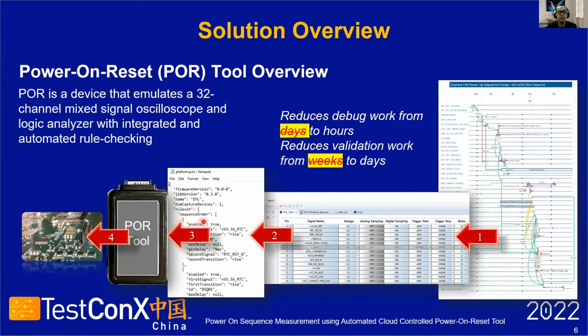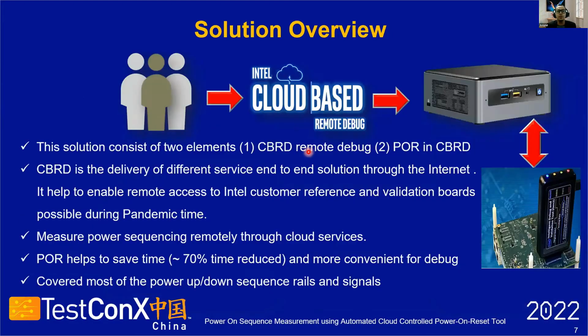From this JSON file, once you load it to the user interface, you can easily run your POR tool on top of your platform so that you can extract up to 32 channels or power rails, look through the behavior, and compare with the requirement that we define in our collateral, as easy as that. So you can do it in one round, whereas the oscilloscope needs to run a couple of times or multiple times to get the same data. Here is another set of solutions. I'm going to pass to my colleague, YS, to move forward on this section.